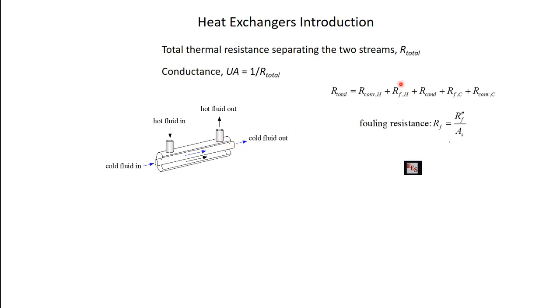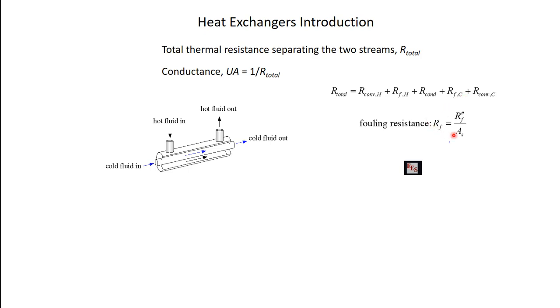And so you just basically add fouling resistances into your network. So here I've got convection from the hot fluid to the wall. Here I've got an additional resistance related to fouling of that wall. And then conduction, and then convection from the cold fluid wall to the cold fluid, but then an additional resistance that's related to the buildup of fouling on that cold fluid wall.